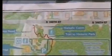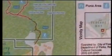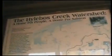All right. Let me take a couple of these souvenirs. There's a little mini trail here. We are here, by the way. We'll be going all through here, down to the little pond there. So, yeah. Looks like they built some more trails. I don't know. Guess we'll see. Here's another map here. Pretty cool.